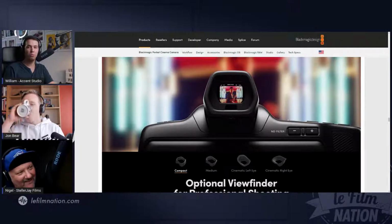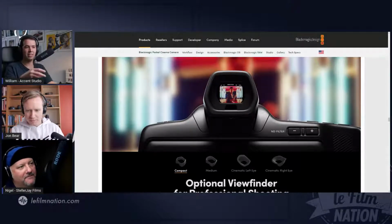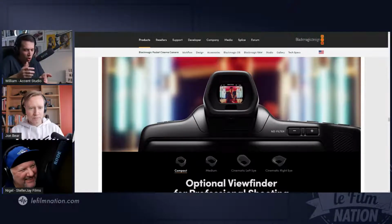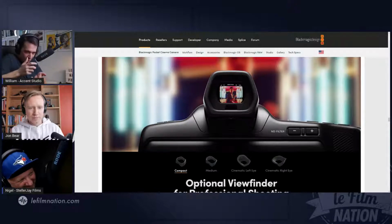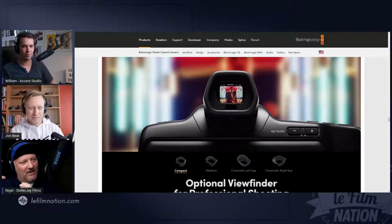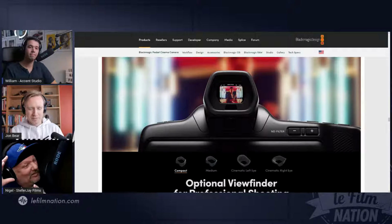I've always wanted to have an EVF on my camera, and it's really great to have one. But at the same time, the way they implemented it, making it stick on the top so you can't have it separated from the camera, I think that's really dumb. If you're going to rig your camera, you'll have a handle on the top, or even if you don't rig it, how do you hold your camera to look in there? Are you going to hold your camera like this? Most professional cameramen have the camera here, and then an extension EVF over on the side, so they put the right eye and they focus like that, right?